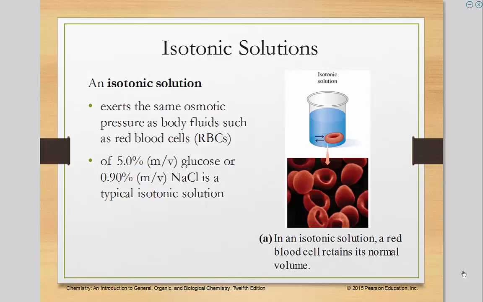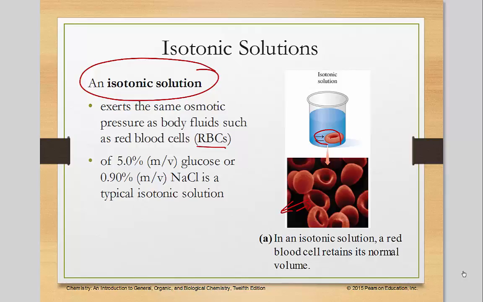So how does this relate to nursing? This has to do with nursing, well, for one, for red blood cells, RBCs. Isotonic solutions, when you're adding IVs to somebody, this is what's happening. So you need something that's an isotonic solution when you do that, because you want the water flowing into the cells to be the same as the water flowing out of the cells.